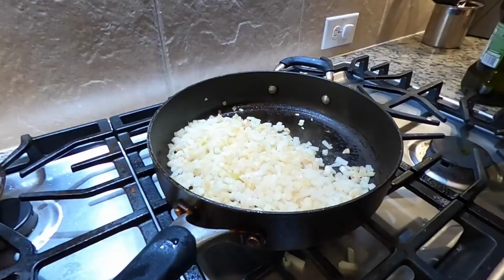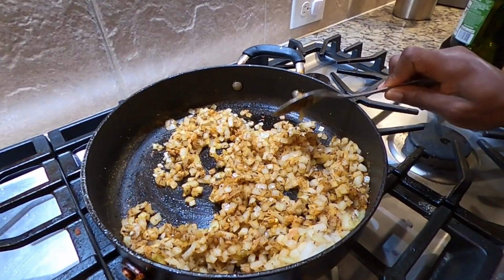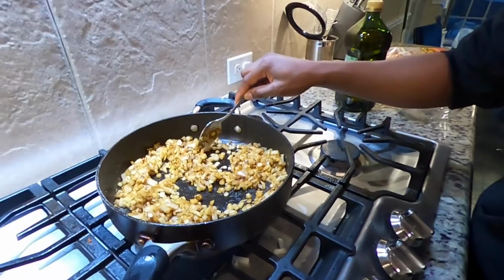All right, next we got the mixture that Morgan made. So we're gonna put that in there. I know somebody's gonna say something about me using this metal spoon. Yeah, we got wooden ones, but these pots are some OG pots, okay?